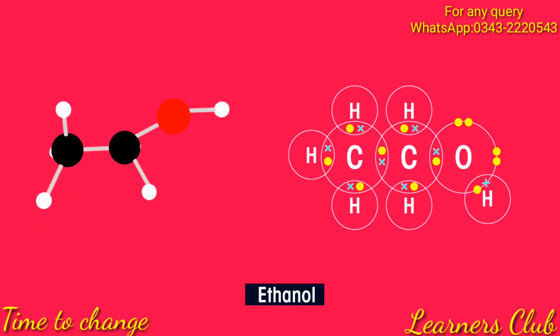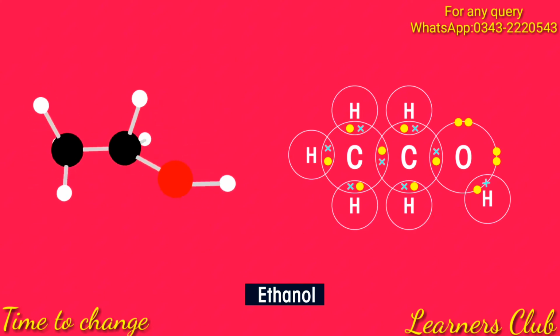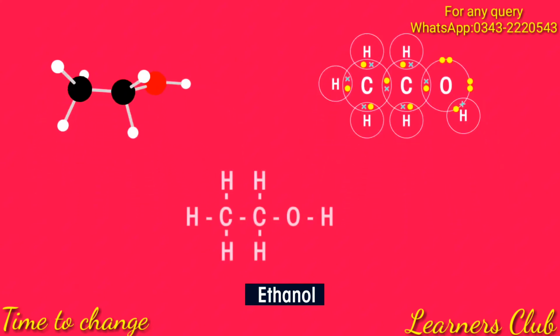As you can see, the carbon atoms always form 4 bonds and the oxygen forms 2. We can also draw this molecule using lines to represent bonds. This is the displayed formula. Here they are again. You can see the displayed formula and 2 kinds of dot and cross diagram.